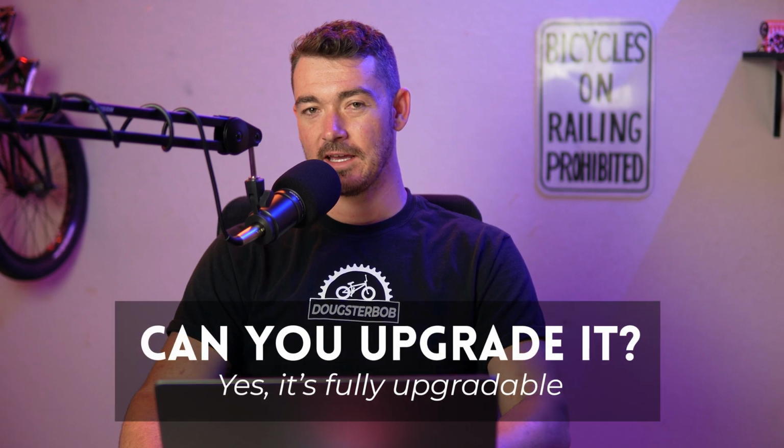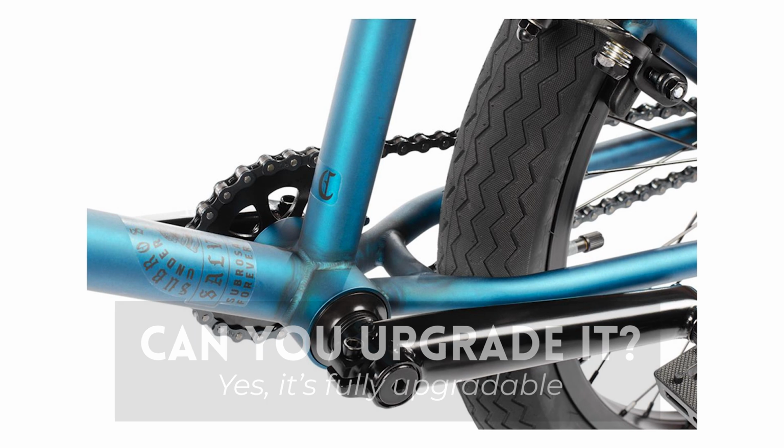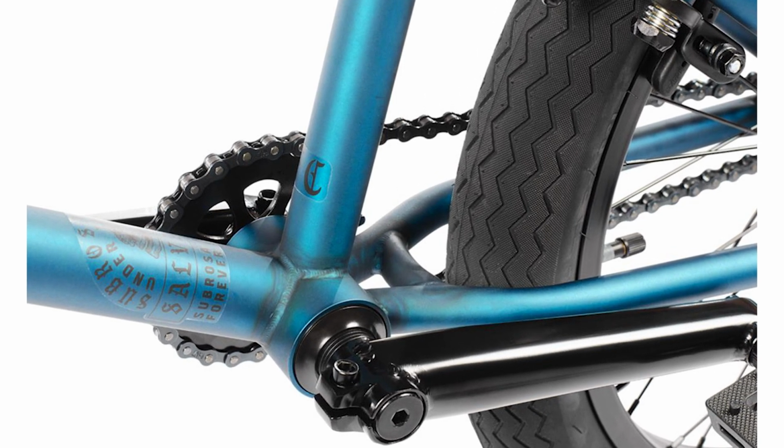Now, the next question is, can I upgrade this bike? You're going to be happy to know that everything on this bike is fully customizable and fully upgradable as long as you replace a certain size item with the other appropriate sized item, right? You can't put 22 millimeter cranks on a 19 millimeter bottom bracket, but you can replace the cranks with any cranks that are 19 millimeter. You can replace the bars, you can replace the forks. This is fully upgradable, and we'll talk about which parts you should upgrade first at the end of the video.